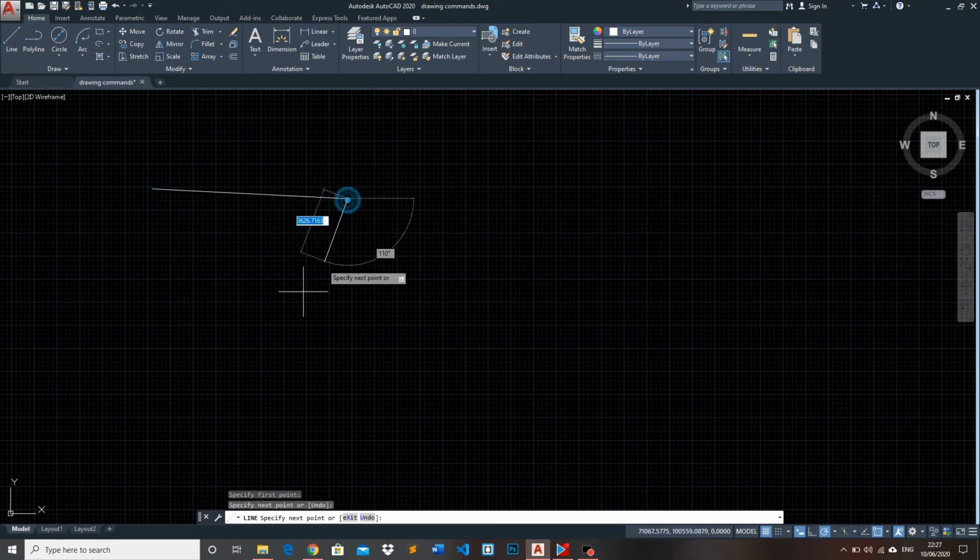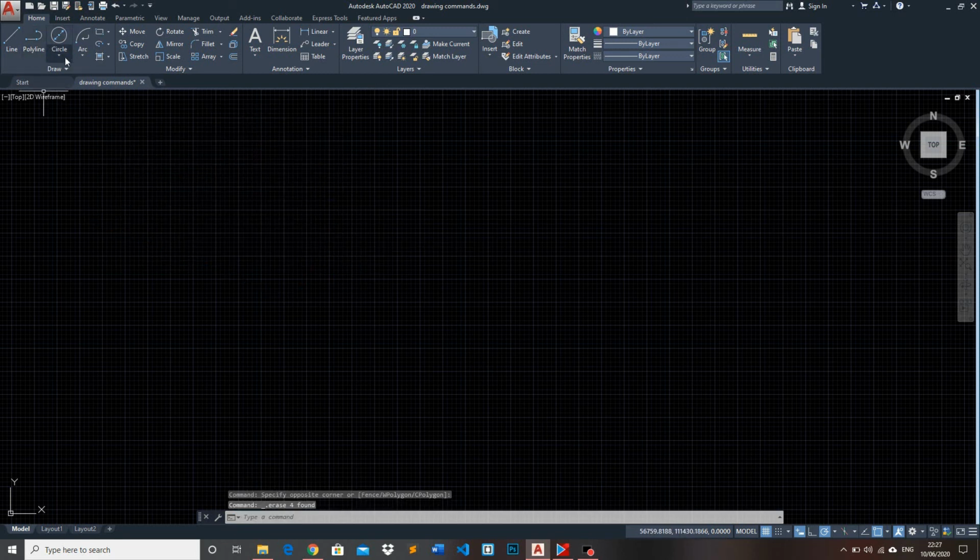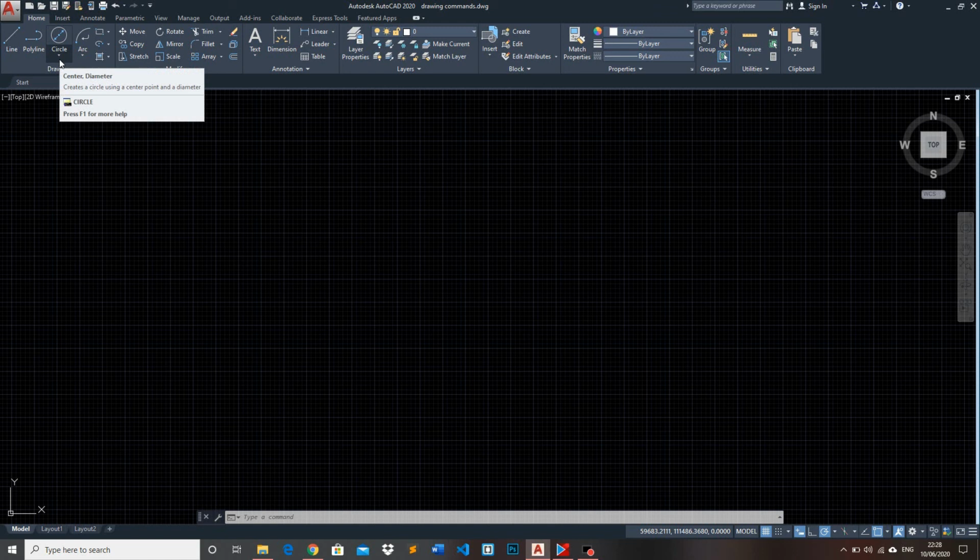I mean, if I want to create this thing this way and then join the lines together, or I want to use the polyline, it's just, if you select the right command, it will save your time, and it will be better because you use it in a more advanced way. I mean, you avoid many steps, and you create a clear design, clear drawing without trouble.